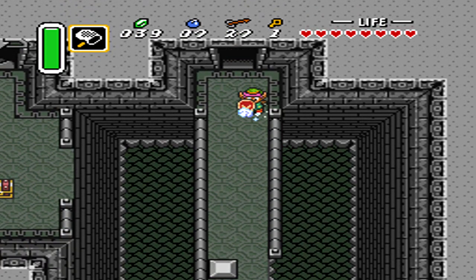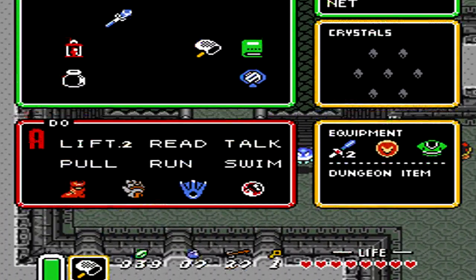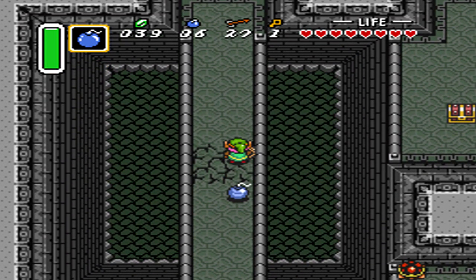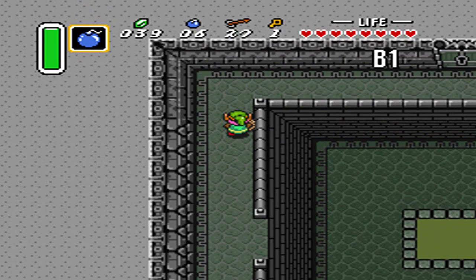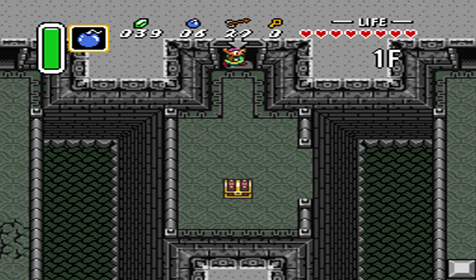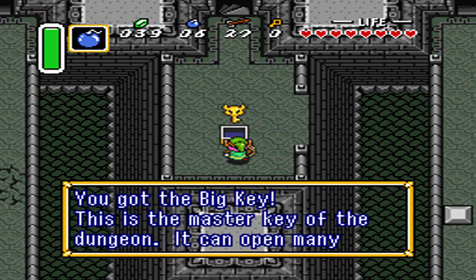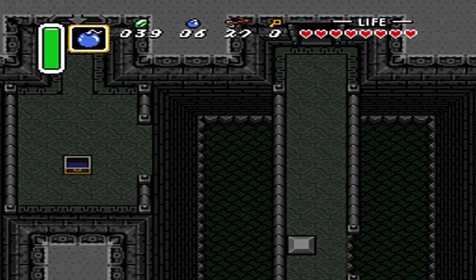Here, we're going to push this block over to the right side and go straight up and grab the key from the treasure chest. Now head over to the left side and you can see a bombable path. So drop a bomb on it, and then fall down to the floor down below. Once you land here, head up to the top part, you'll see a locked door, of course. This locked door will lead up to a staircase with a treasure chest, and that contains the big key for this palace.